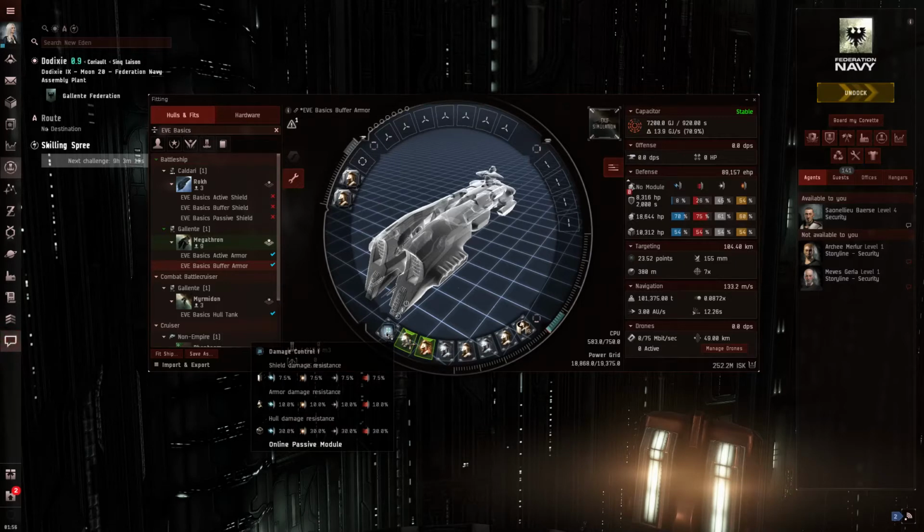Damage control. You're going to see this a lot in the videos. This thing you should pop on pretty much every ship. The amount of resistance it gives you is just so much. And it's better for armor resistances than for shield. And it's even better for hull. We'll get there. So these guys are always good.